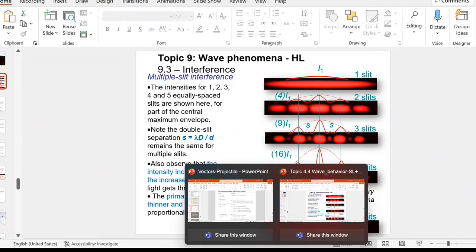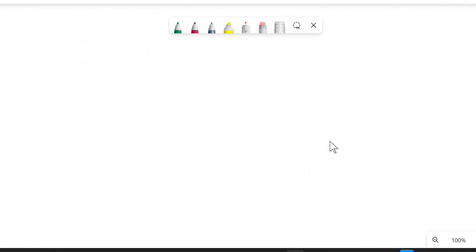If you remember the relationship, intensity is power divided by the area. So when we increase the number of the slits, each fringe, each bright fringe will become narrower. That means I would have less area. When the area is less, the intensity will be higher.